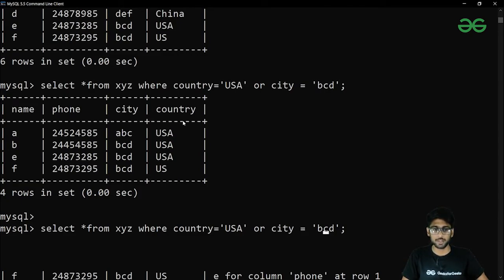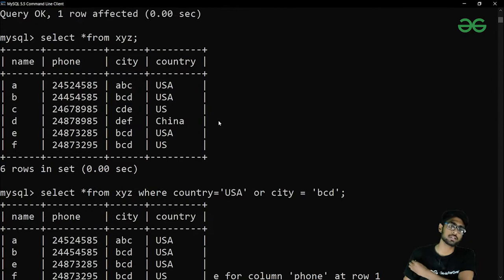For the NOT operator, I'll change this query a little bit: select asterisk from XYZ where, and after where we have to use NOT, and after NOT we have to give the condition.